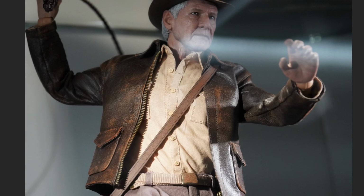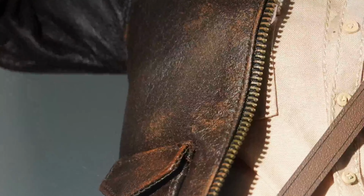I mean, this is something I'm excited about, guys. I really am. Look at this leather jacket. Let's zoom in here. Look at this leather jacket. Dude. I hate 6-scale zippers, just to be honest with you guys. And we're going to have one of those. I would much rather that be Velcro. But the texture and patina on this jacket is pretty sick.